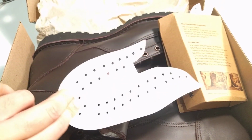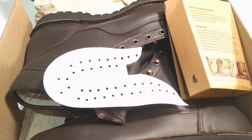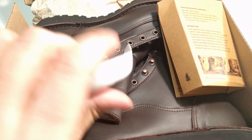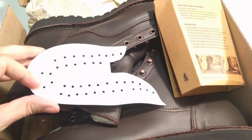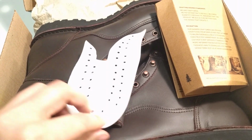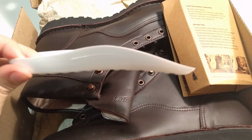Now, I was a little bit skeptical when I heard about these. I always actually pay very close attention to my insoles when I'm purchasing boots or shoes. I have some knee problems, some back problems, and having a really sturdy insole is important to me. And I've actually never seen a half-length insole like this, but after reading some reviews, people really do stand by it. A lot of people say that they don't include any other insole in their boot once they put these in. But it is recommended by some people, especially if you're going on long hikes or long treks, that you add another thinner insole on top of this.